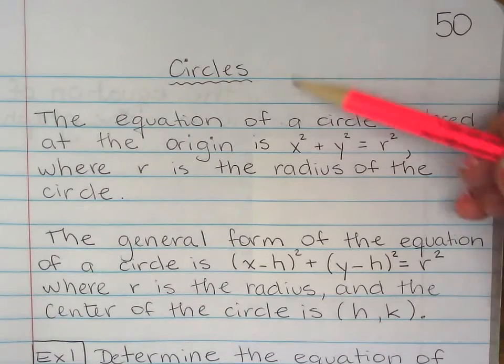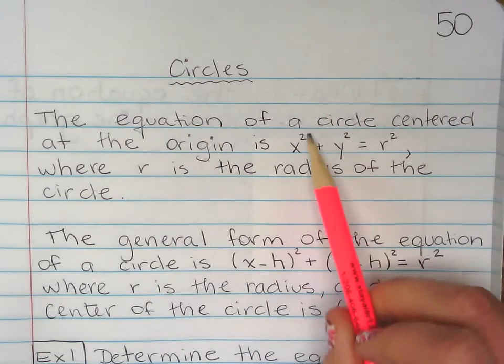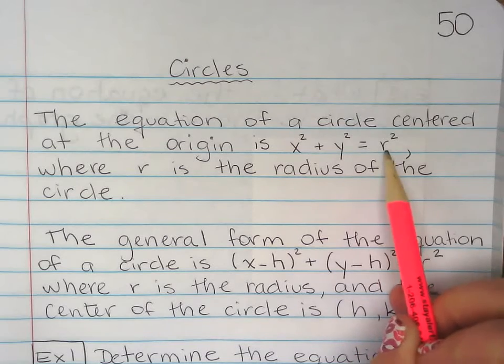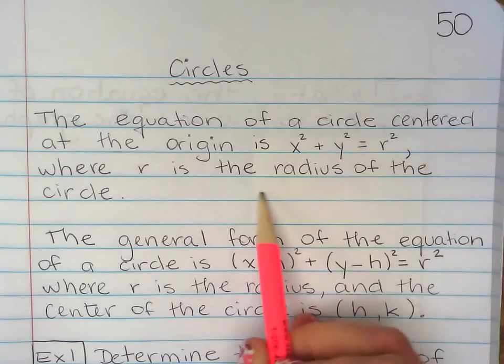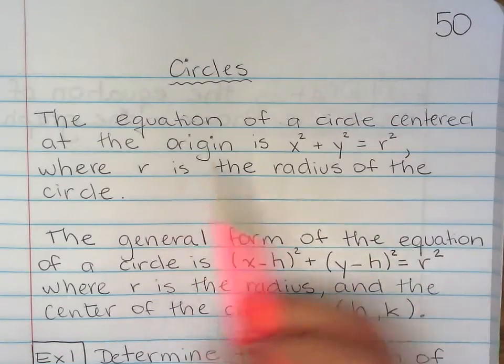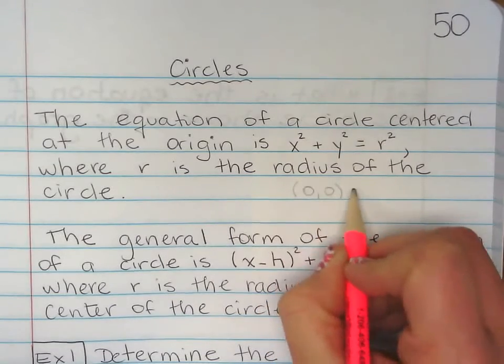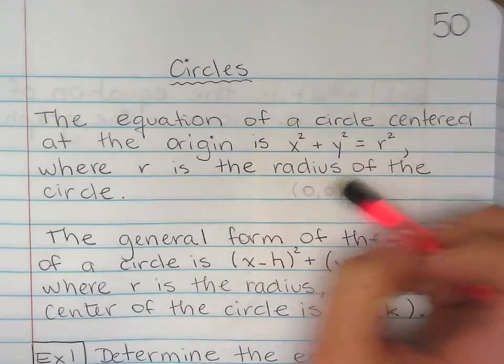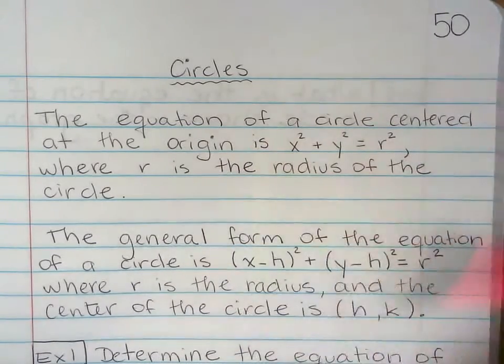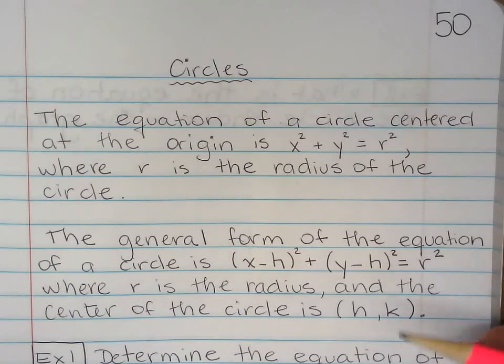We're doing circles. This is just a hint of what you're going to see in Algebra 2. We have the equation of a circle right here: x squared plus y squared equals radius squared. If you don't have anything added, that means this is right here at the origin. That means you start out your circle at (0, 0). And the radius, you square the radius for that equation. It's going to make more sense when we work an example, but it looks really complicated, but it's not.